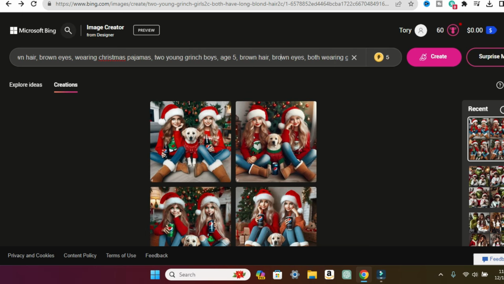Okay, age 5, brown hair, brown eyes, both wearing glasses, and Christmas pajamas, and a Grinch dog and Grinch cat wearing matching sweaters, let's say standing under the Christmas tree. All right, this is a real long one.